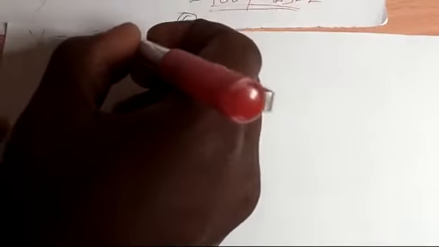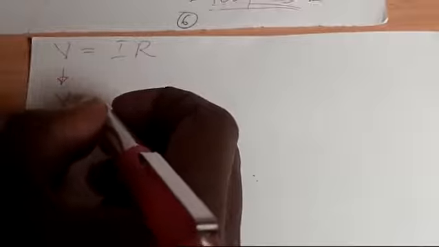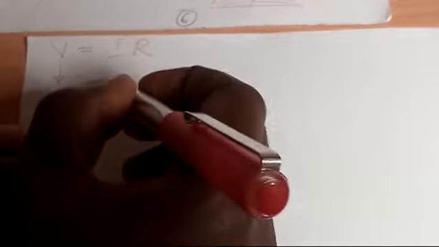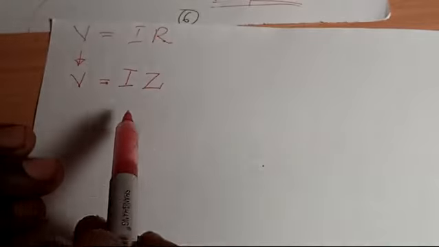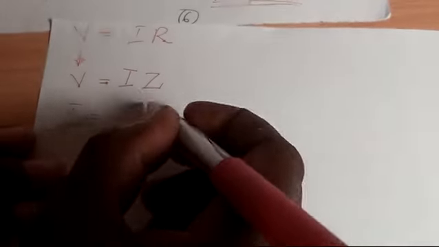Now that you have obtained the impedance, you apply Ohm's law to get your current. Ohm's law says V is equal to IR. Applying this to our circuit, V is the total voltage, the signal we are given, I is the total current flowing through the circuit, and R is the total electrical resistance in the circuit, which is the impedance, because we don't have only a resistor. We also have a capacitor and an inductor, each with its own electrical resistance. Combined with the resistor, you get the impedance. So the formula changes to V is equal to IZ, and I is equal to V upon Z.